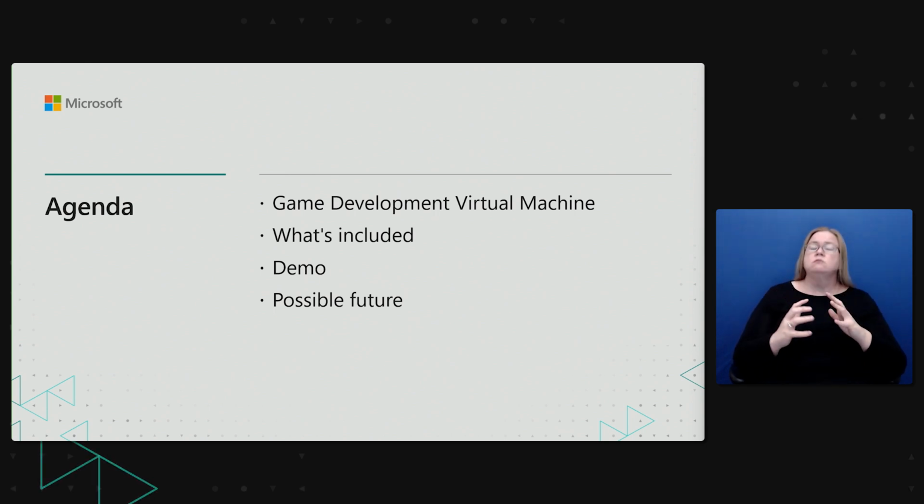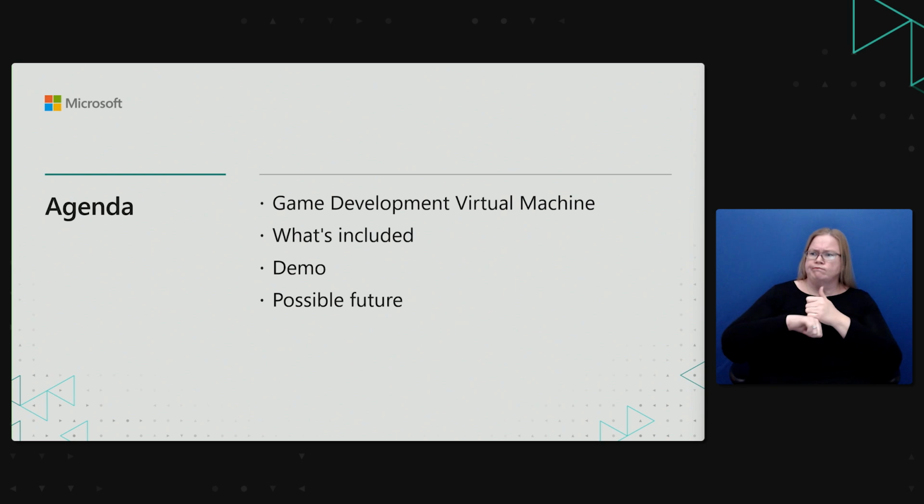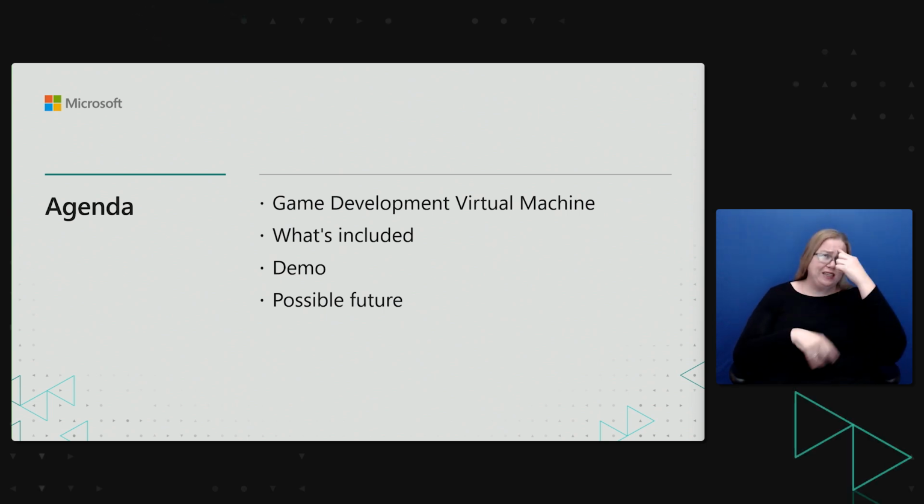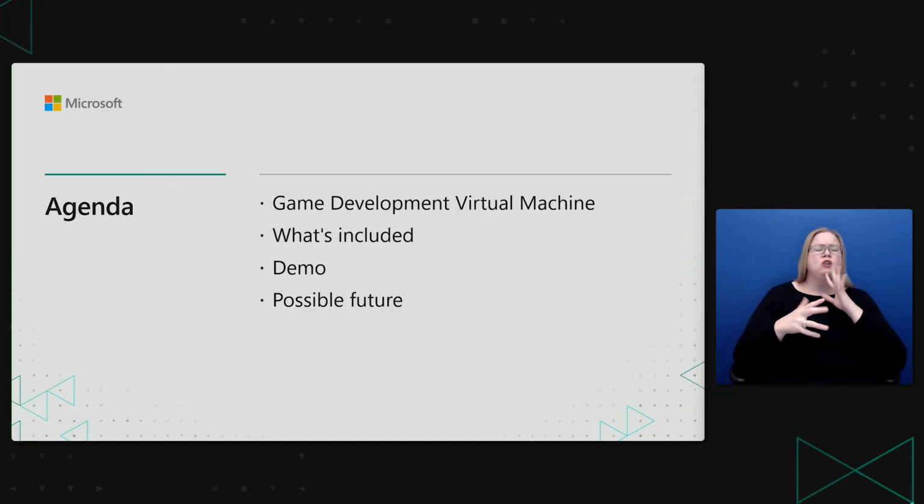Then we'll do a demo of creating the virtual machine in the Azure portal and walk through the options that are available for changing in configuration and the main things you should think about when creating an instance of this virtual machine. We'll also go over in the demo what the machine looks like after it's created and walk through the experience of setting up a very basic Unreal Engine-based project using the Unreal Editor. Finally, we'll talk briefly about areas we're thinking about for the future.